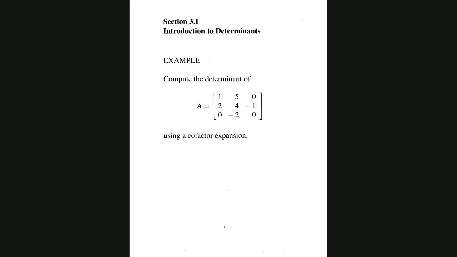So we're done with chapter 2. We're not going to worry about sections 2.8 and 2.9 because those particular concepts will naturally come up later on in the book. But we need to talk about determinants. So I have an example here. Let me give you a moment to copy the example down.